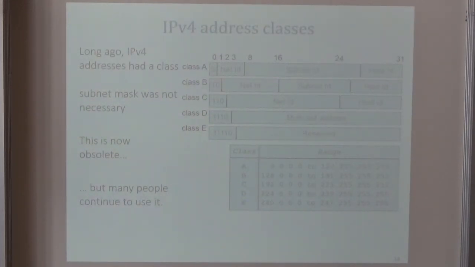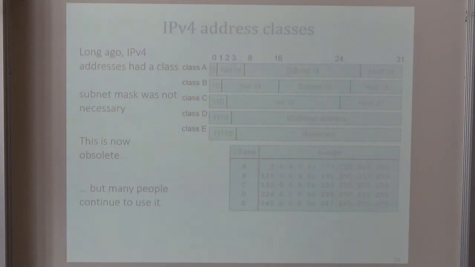There is a folklore around the IPv4 addresses, which is called the IPv4 address classes. That tends to disappear, but unfortunately you still find some literature and technical guides that speak of a class A, class B, class C address. This is obsolete. This is a classification that does not mean anything today. It meant something many, many years ago, 25 years ago. The IPv4 addresses were grouped by classes, A, B, C. D and E still exist. D is multicast, and E is reserved. But A, B, C were meant to represent different sizes of network.